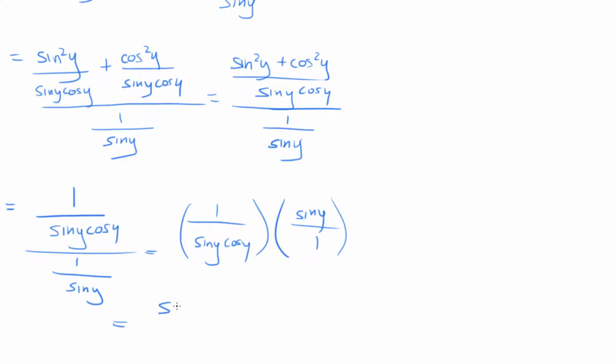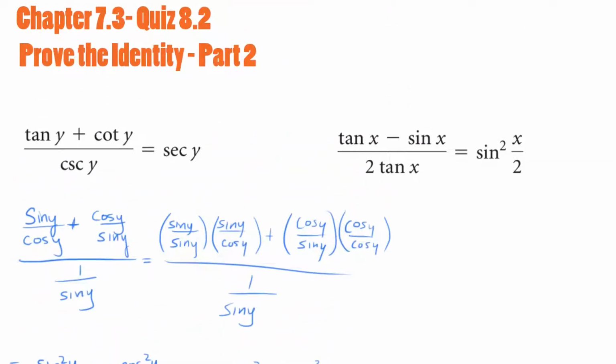Now again, we multiply across. So 1 times sine y is sine y over sine y cosine y. Sine y divided by sine y is 1. And this is a common mistake. I still haven't figured out why people make this mistake. But the cosine y is below the line. That means it's under the denominator. This is 1 over cosine y, which is equal to secant of y. And that will be your answer for that.